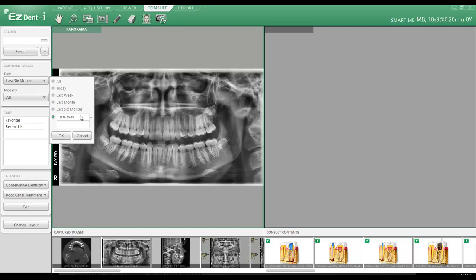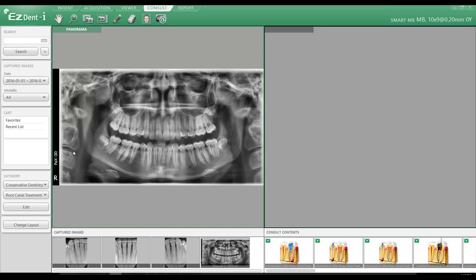Lastly, we can also do a search based on a date range. We can put in our starting date. In this case, we'll go back to January 1st, double click on number 1, and then double click in the field for our ending date. In this case, we'll go to the month of March 31st, select OK. It'll then show us what images we've captured within the first 3 months of the year.